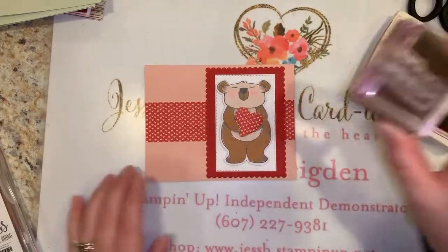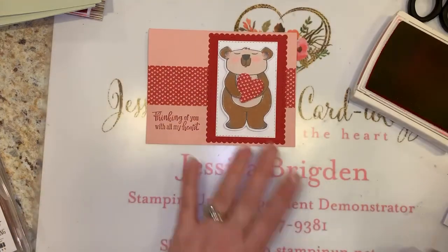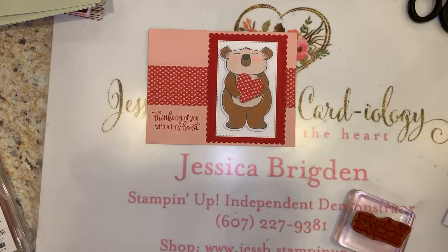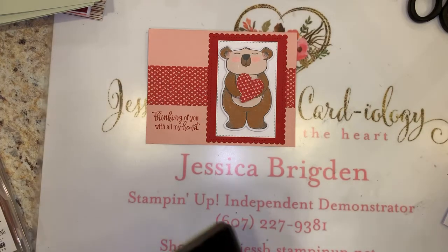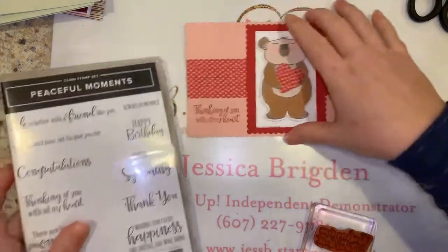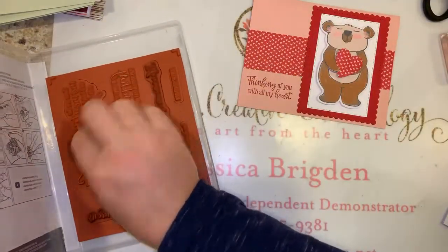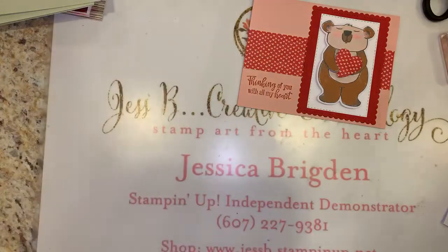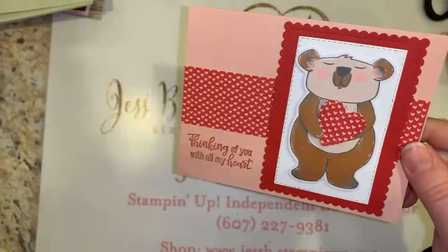Oh, goodness. All right, so let's do that. We'll do Thinking of You with All My Heart. We'll just put that right down here directly on the card base. Isn't that cute? Super fun with that one. Go ahead and clean this red ink off my stamp before I stick my arm in it. So that was the Peaceful Moments stamp set. I thought that sentiment worked really nicely in there. I really like the way that came out.